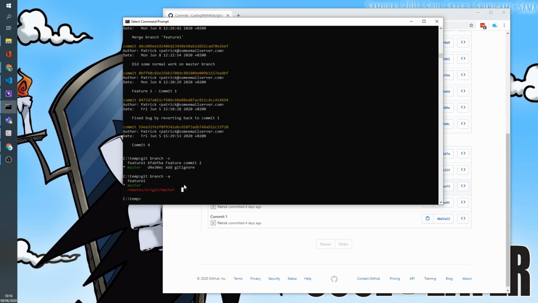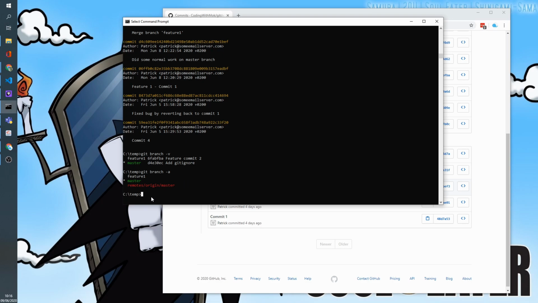Okay, so that's one thing I want you to remember really vividly and keep in your mind at all times: if you're working with a remote repository, that's a different repository from yours. It will contain the same data, and we will be uploading to that remote repository, but it's a different repository.